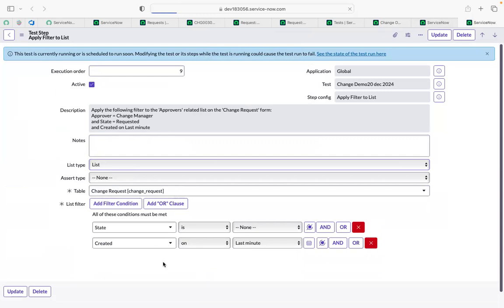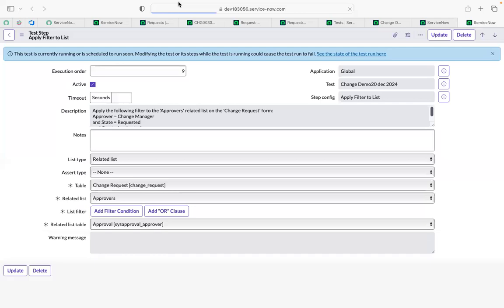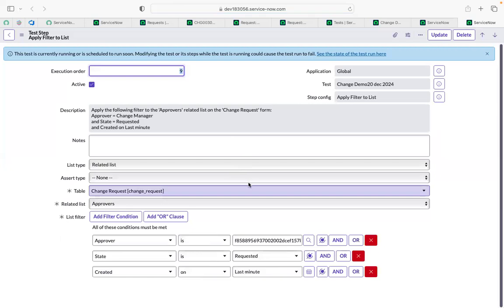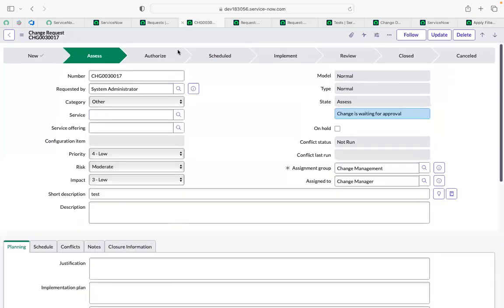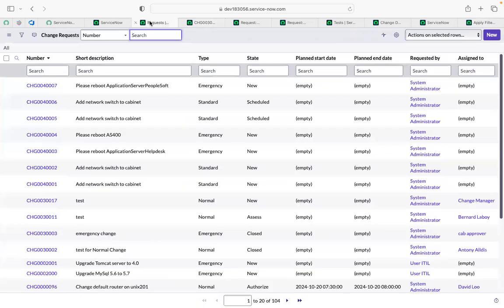So my exercise is, open your records from the list, even though it is a change, a problem, or an incident. Just navigate to the module, and once the list view is visible, give filter conditions and open the record from the list itself. Right, this is your exercise. You need to do this by Monday.